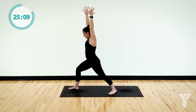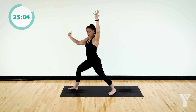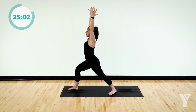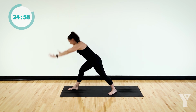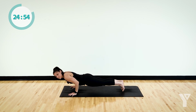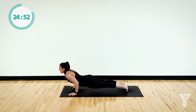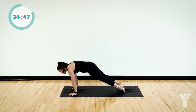So wherever we are, whether we're here, we're reaching through the fingertips, pull the core in nice and tight. Let's check out the front toes. Watch they're not facing in or way out. You want them face the short edge of your mat. Last big breath. Then look down, plant the hands, step into plank, and lower down. So this right here is familiar. Inhale, upward dog, and then exhale to down dog.